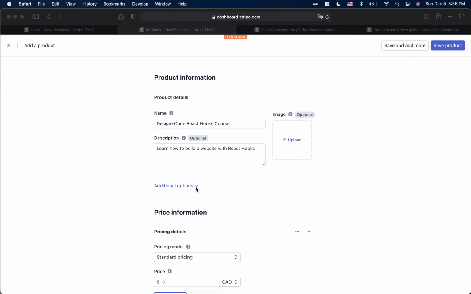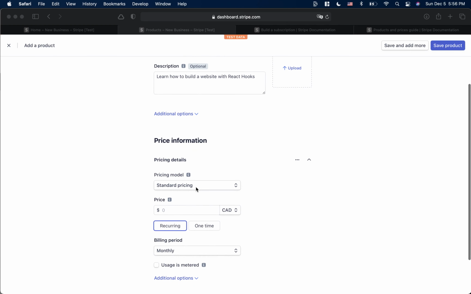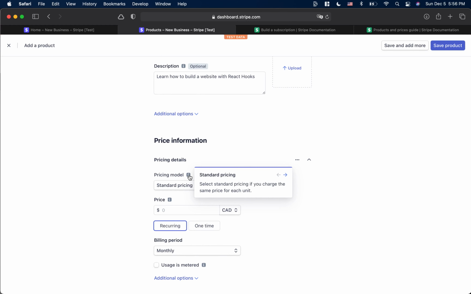Creating a price is done on the same page as the product, if there isn't any for that product yet. For the pricing model, there are 4 options. Let's see, the standard pricing: all the price is the same per unit. The package pricing: the price is per bundle of units.